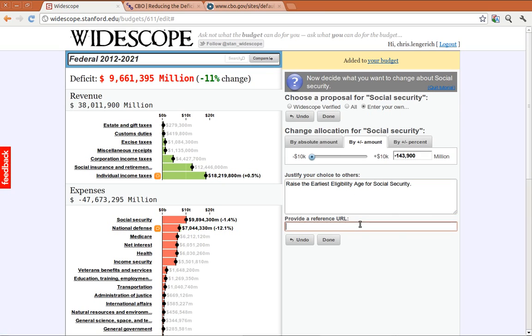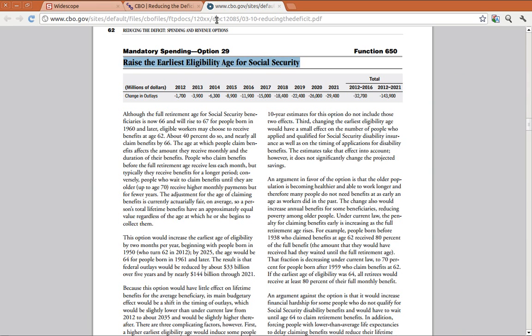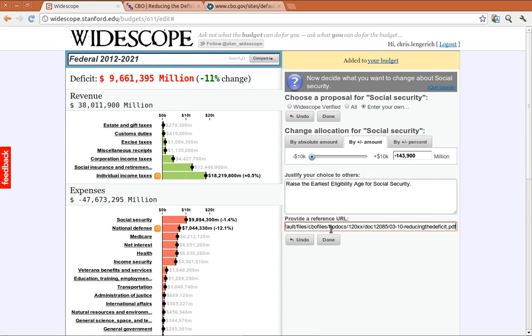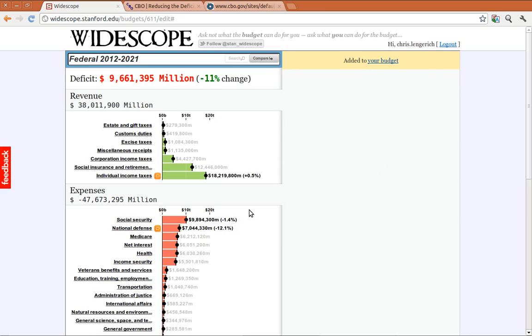In addition, Widescope asks that users provide a reference URL so that other users can verify whether or not this proposal is correct. So I'm going to go ahead and copy this URL, and I'm done. So I'm going to go ahead and click Done, and as you can see, my proposal has been implemented. So now I have something on the order of a minus 11% budget change for 2012 to 2021.